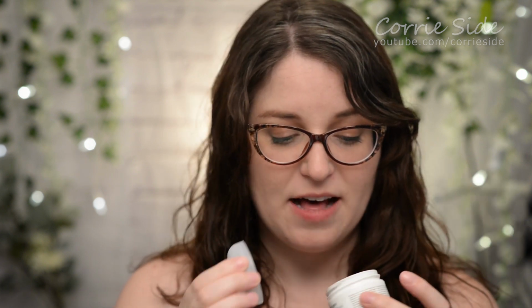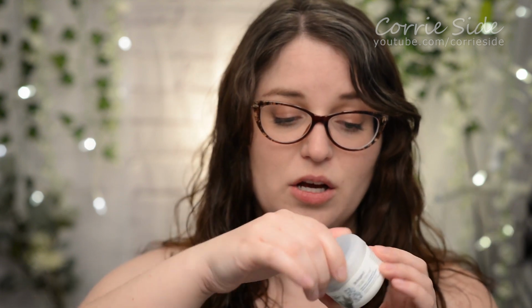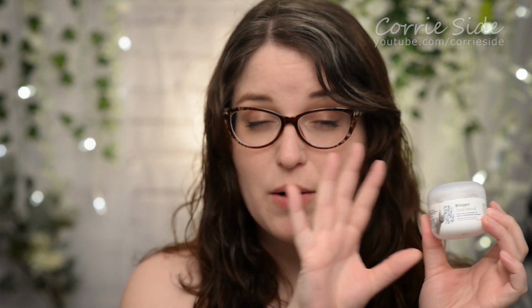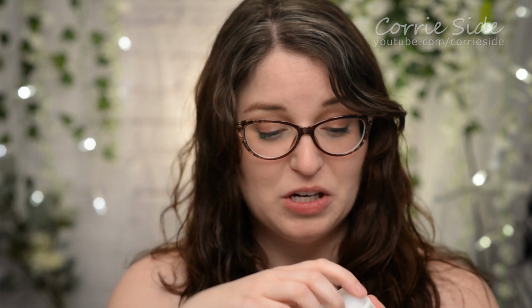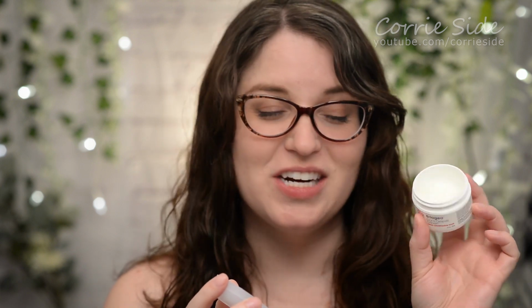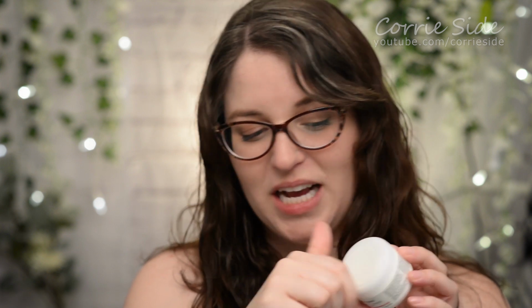And I do think I have maybe one or two tries left in this little sample, so considering they're kind of small, at the same time it's a pretty generous sample size. The tubs are 30 milliliters of product, so maybe 10 milliliters each time you use it. The conditioner I dug a little bit deeper in. I have maybe one more use of that. And like I said, I've used this before. I really like it a lot.